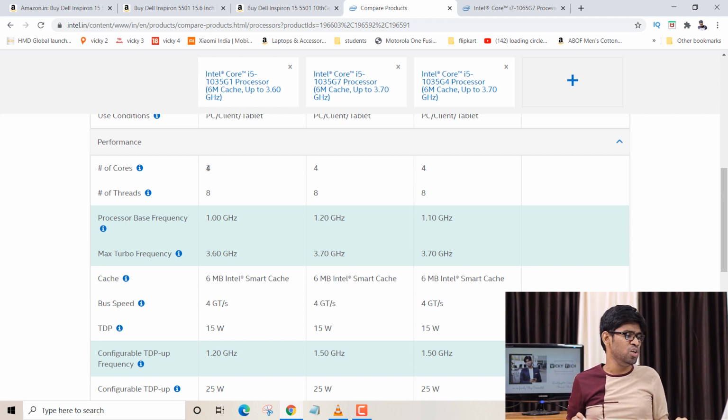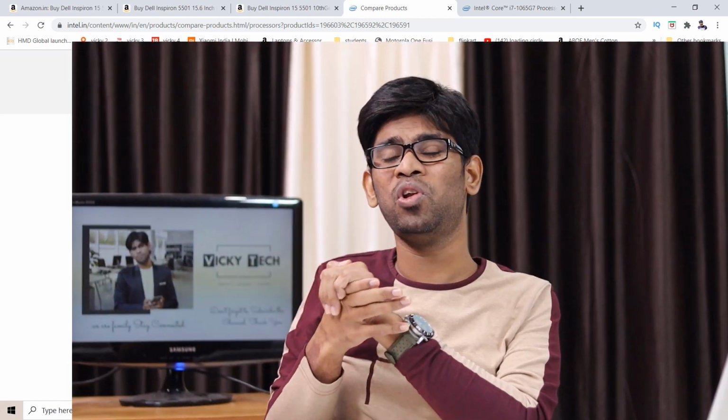If you look at the cores, this comes with 4 cores, and with hyper threading, as we know, it usually comes with 8 threads. But the base frequency is important: it works with just 1 gigahertz base frequency, and the maximum turbo boost goes up to 3.60. So this may make people think that the base frequency and turbo boost are lower, but because of the architecture this processor performs very well guys, seriously.